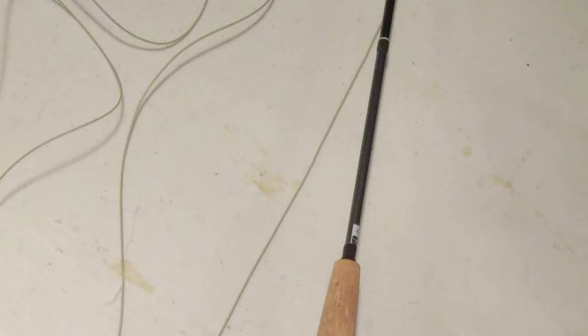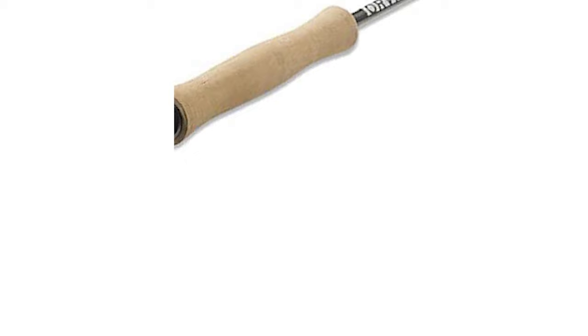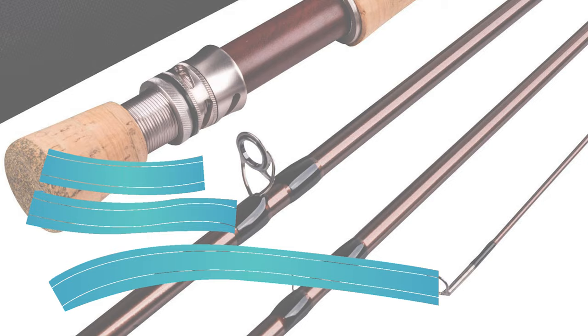This Orvis Saltwater Fly Rod is still the best fly rod you can buy for the money, but with a significant upgrade in performance and looks in a comprehensive series covering every angler from small stream enthusiasts to skagit-slinging two-handers. It is constructed with high-quality material that is durable and lightweight, with a purpose-built profile and action ranging from medium-action small stream rods to fast-action big-game rods.